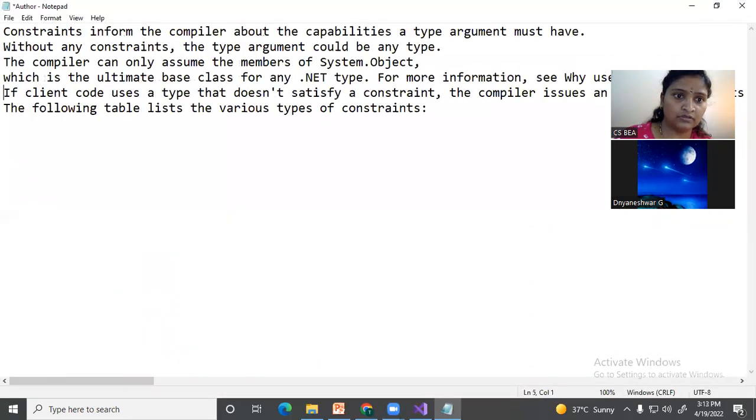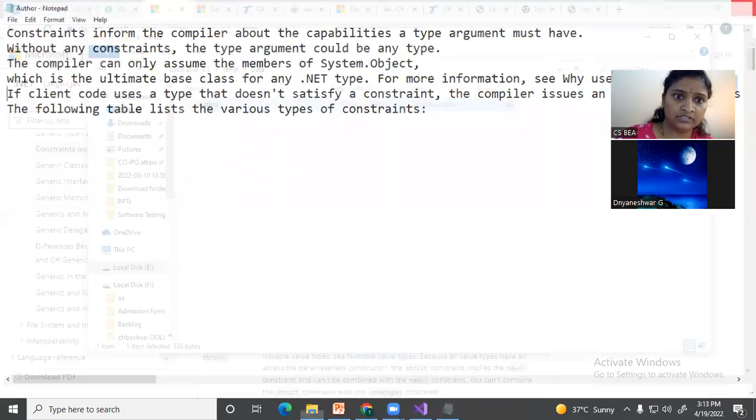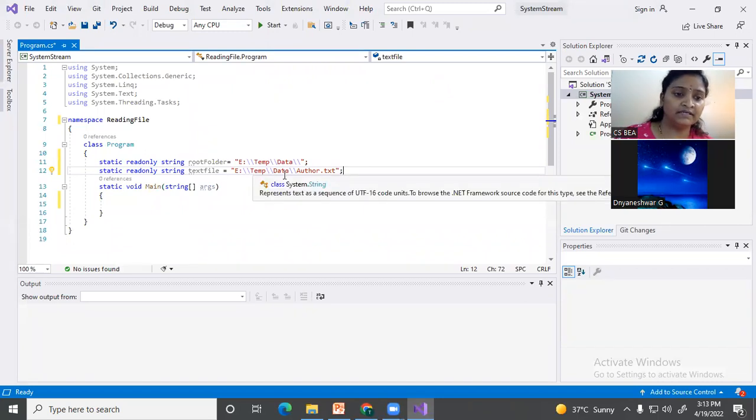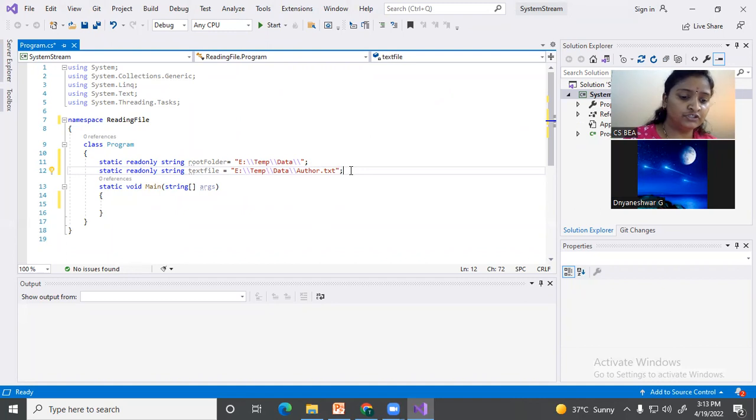This is one of my files which I'm going to save, author name. I will close it. I have given the location, drive, then temp, in that data and author.txt. You can directly give the txt file, no problem, but ensure that it is present in that folder.